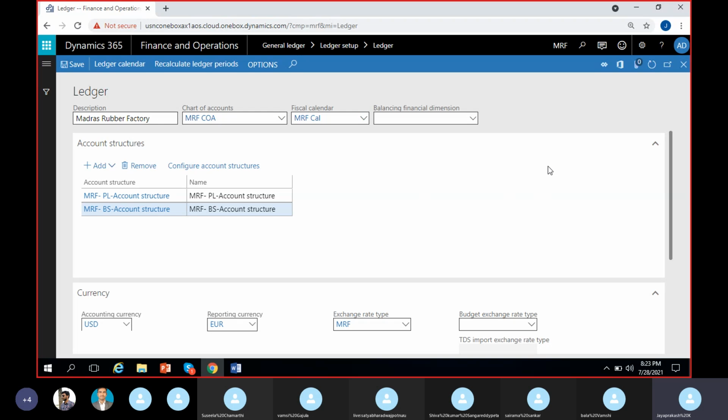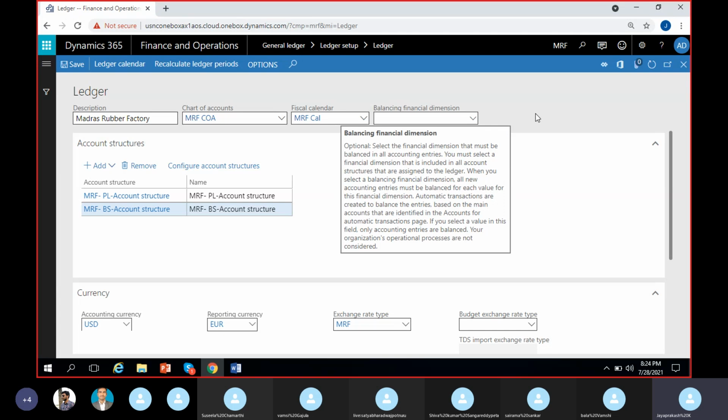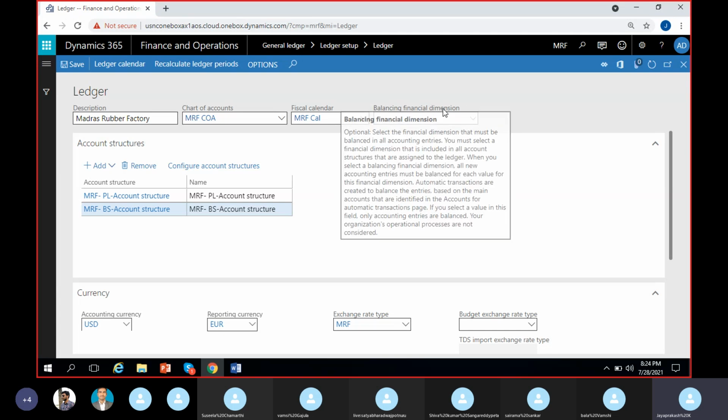So when they are migrating from that ERP to Dynamics, sometimes they might require that. I mean, they might ask us to have the same kind of requirement in Dynamics too. So they will maintain only a single legal entity, but they will have other names or categories in the dimension. They'll create it as a dimension, and whenever they do any transaction, they will link that main account and that particular company's code or the dimension value for that company code. So in that case, we use this balancing financial dimension to balance the amounts from one dimension value to another dimension value.